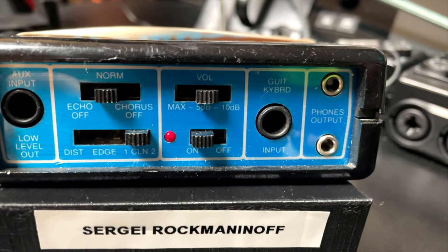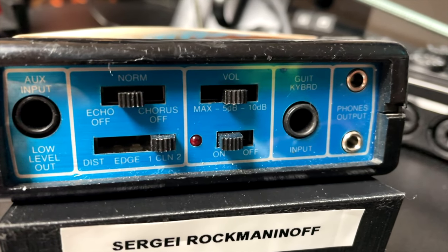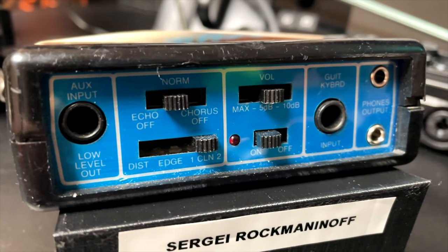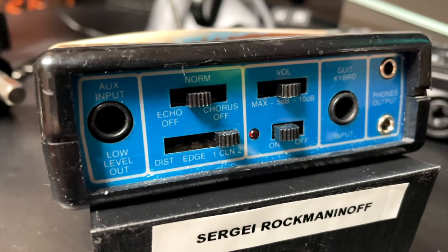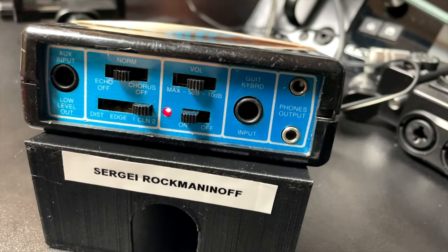So a brief overview of the features of the X100 if you're not familiar. We have four different channels. Distortion, which is the highest gain setting. Edge, which is kind of a low to medium overdrive setting. Clean 1, which is a clean sound with an amp-like simulation. And Clean 2, which is like a crystal clean DI type sound. On the X100, we also have a built-in echo and chorus, which can be shut off individually, but not both at the same time. Now, while there is a knob for the input gain, there is no real master volume. Instead, we have a three-position switch to set the output volume.